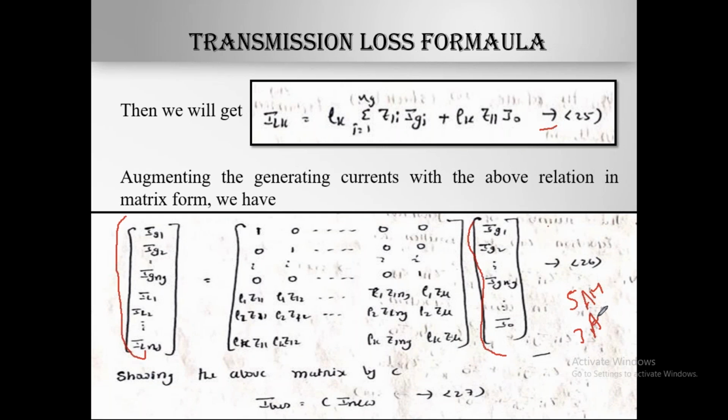So what we have to do is update it again: for the 2 lost, we have to additionally add 2. That is given by this I new bus. This gives the information how much current is required by the load from the generating station. So this is the updating value, that is the new value. By using this value, we can update what current we have to generate from the generating stations with respect to the load. And these factors are called coefficient factors, and they are given by the parameters involved in the transmission line in the form of impedances.